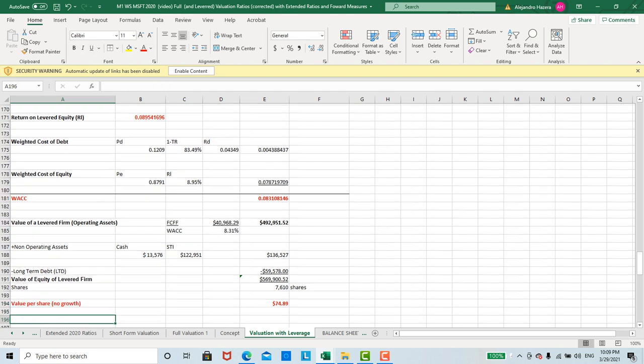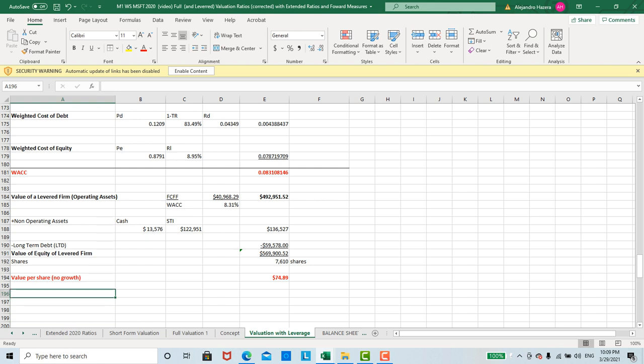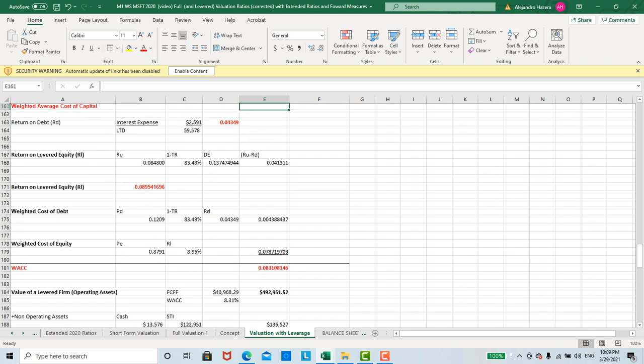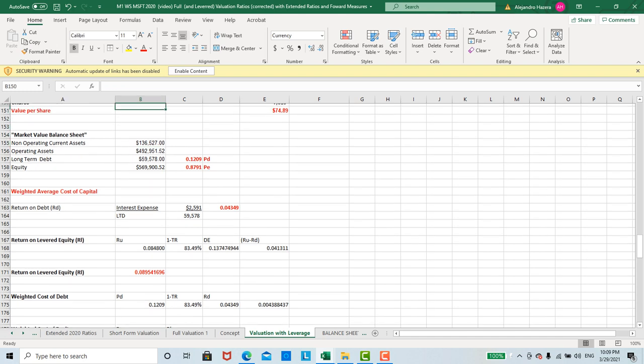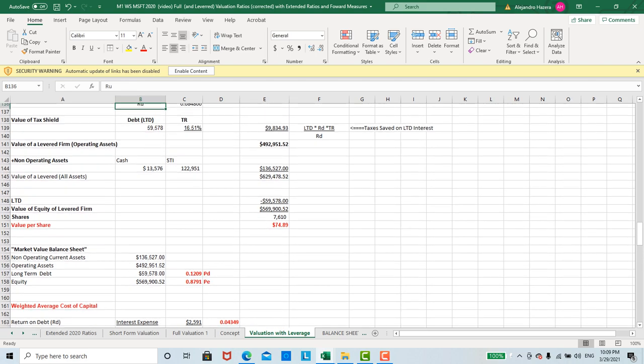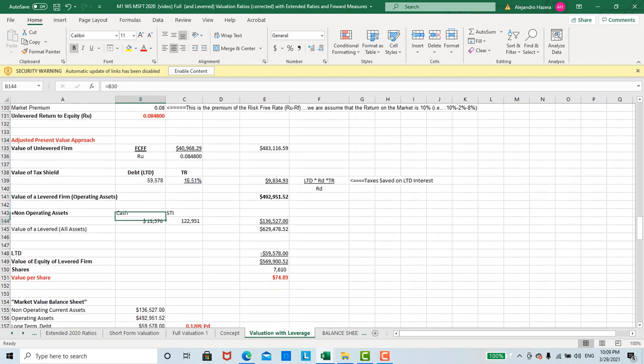There's actually a third way too, called the flow to equity approach, which I don't use. It's very direct, but I'm always suspicious of when you get too much debt. It makes your stock returns more volatile and everything else. I just don't like it. I like to take things apart and put them back together again. Just my nature. But I like to at least use these first two methods. The WACC approach is the best one. And for this market value balance sheet, you could actually use market values. Some of those market values, especially for debt, might be in some of the footnotes. It depends what they're disclosing. But anyway, so we got $74.89.